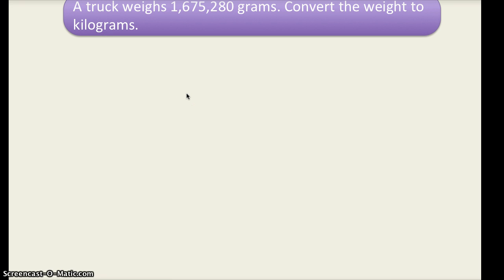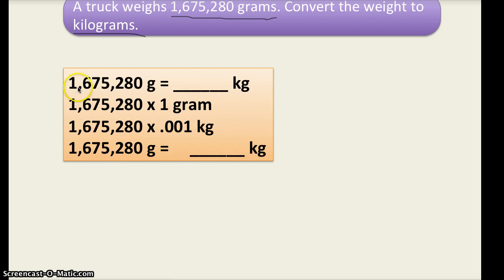A truck weighs 1,675,280 grams. Convert the weight to kilograms. So start out by writing your problem. What would be the problem? Take the number in your question. This is what you're starting with. And I want to convert it to kilograms. So my problem would look like this. Grams equals how many kilograms? And I don't know yet because I haven't solved it. So you just should have a blank there.